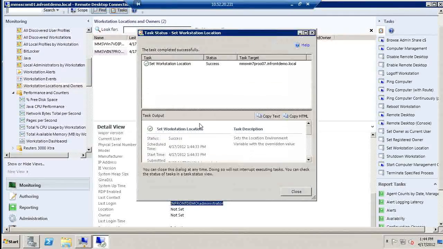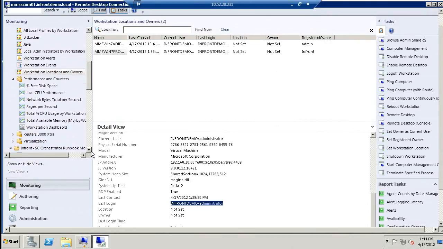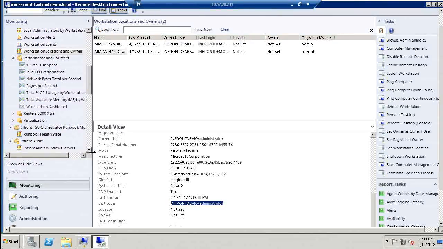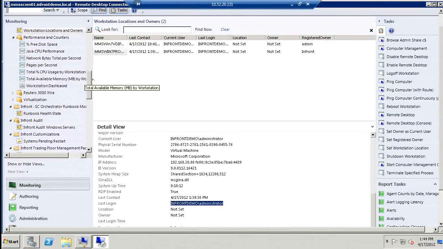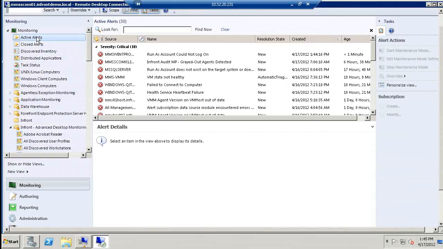We can see now that that's going to be set, and that will get populated during the next discovery, which could happen as regularly as, say, every 15 minutes, every hour. Really doesn't have to happen more than once a day. So these are some examples of what we can do within the native technology through just a little bit of quick customizations.